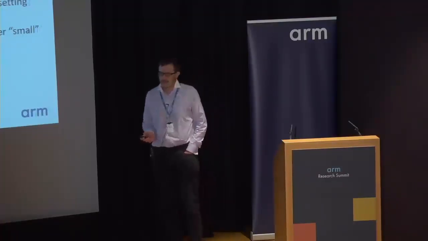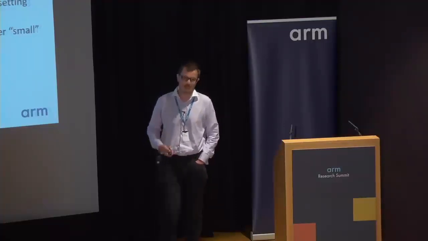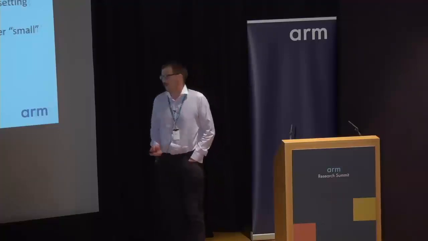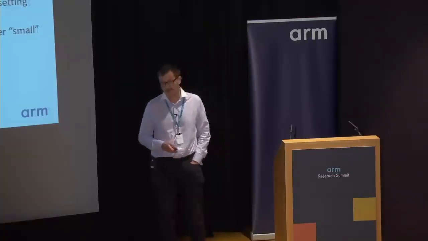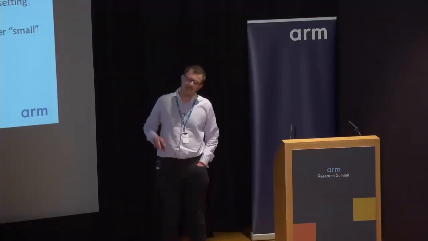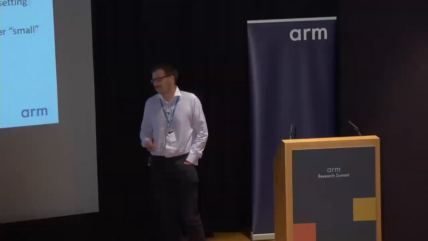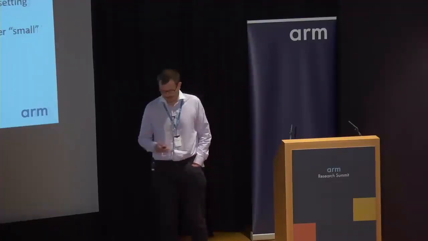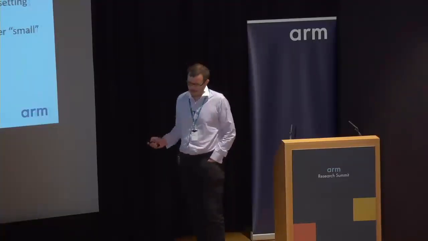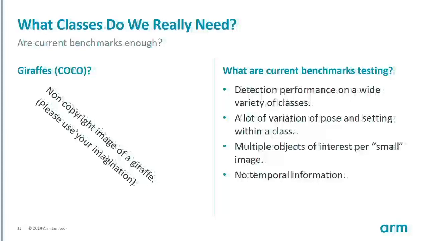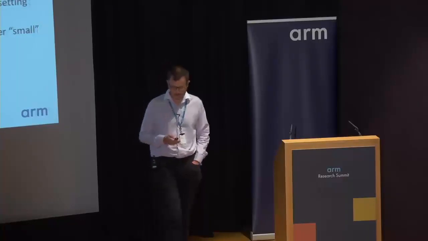I don't care about detecting giraffes, and I certainly don't want to have a very big network for the purpose of detecting giraffes. Moreover, even if there are things I do care about inside here, like people, maybe I don't care about people in every different possible scenario that there could be. I'm unlikely to see a person standing on their head. If they are, maybe I'll miss them, but we have to make some compromises somewhere. And really important in here, no temporal information. So these are all one-shot frames. People are trying to win at this benchmark, so they're processing one-shot frames. They have zero temporal information to access.